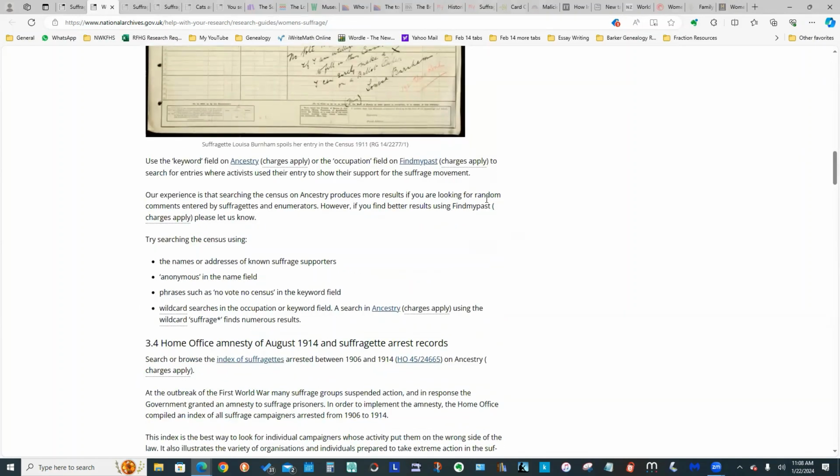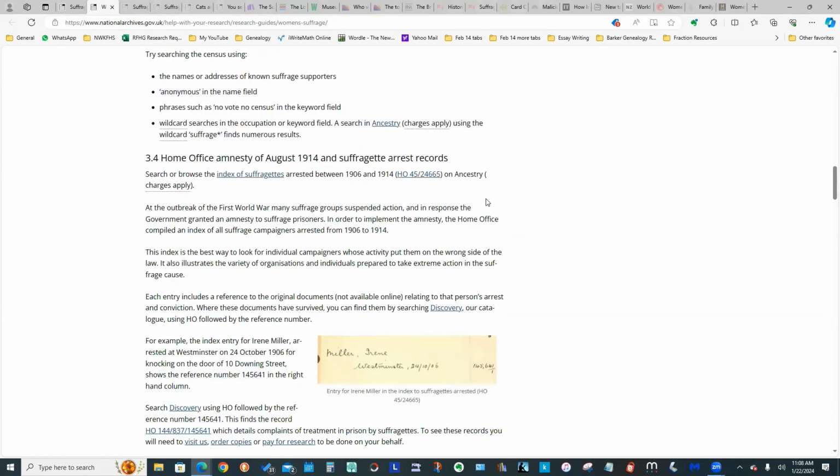A number of them basically decided if they didn't have the right to vote, they were going to opt out of the census. So they wrote their opinion and comments on the census form. So that's kind of interesting to look at.